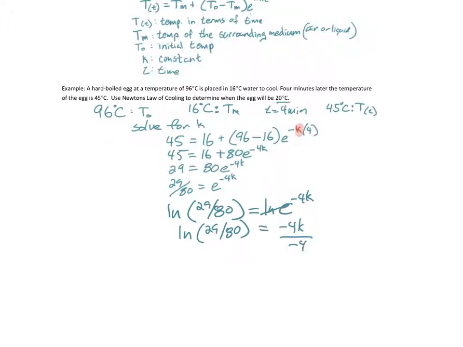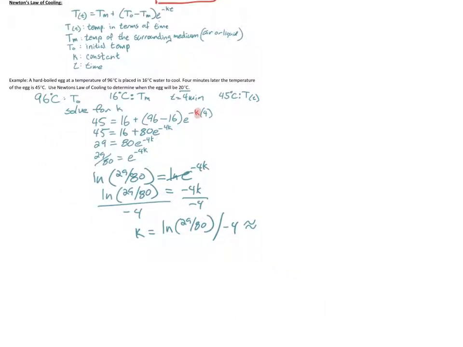I'm going to divide by that negative 4. These cancel out over here. And what I want to put in my calculator is this, to find out what k is. Once you find out what that is, if you remember how to store a number in your calculator, store it as k, and it's going to make this next part a lot easier. Or at least a little more exact, right? Because we're not going to have to round off anything. So what we come up with is approximately 0.253, and there are some other digits in there. If you store it in your calculator, you won't lose any of those digits.